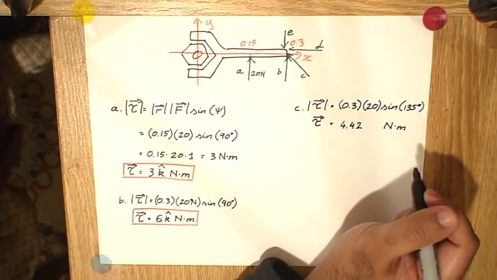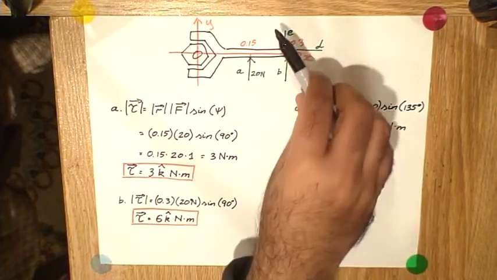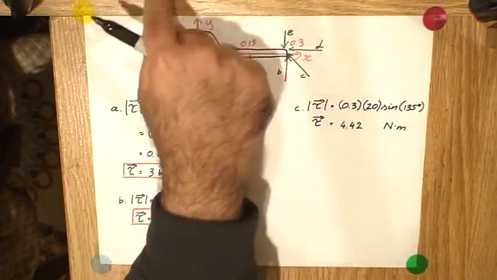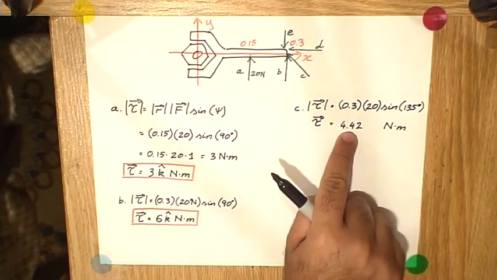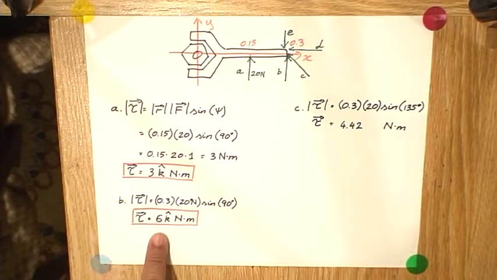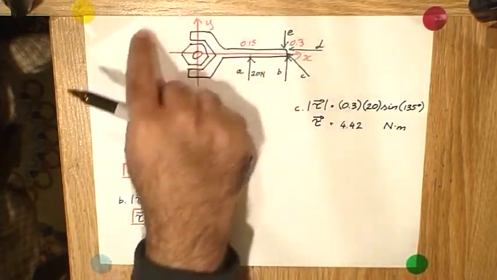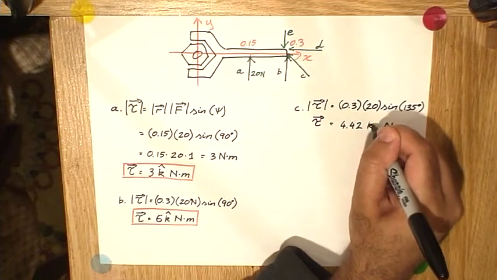Now, let's expand this somewhat. We still have to find what the direction is. This force, even though it's pointed at an angle, would still tend to rotate this wrench counterclockwise. It just won't do it as effectively as if you had been pushing at 90 degrees. So that means because this is moving counterclockwise, this is still a positive torque.